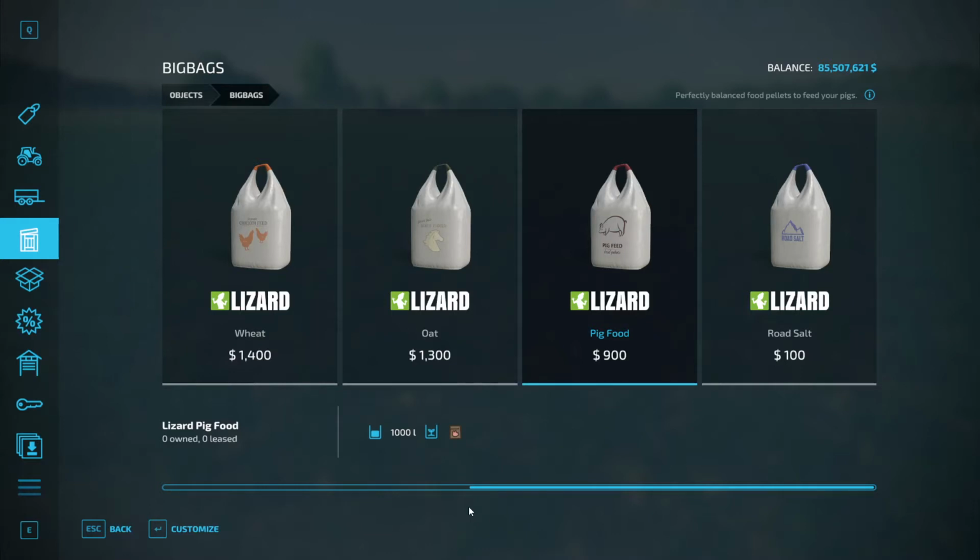So, considering one of your crops alone is selling for $1,000 per 1,000 liters, it's actually cheaper to buy the pig food in bags, especially when you see how it will fill up the different bars. It'll give them everything they need. So you don't need to spend money on corn, sorghum, and so on. You're better off just selling those crops and buying the pig food.